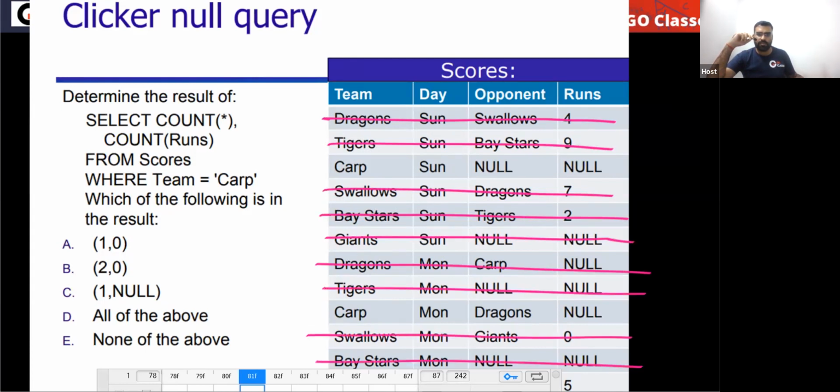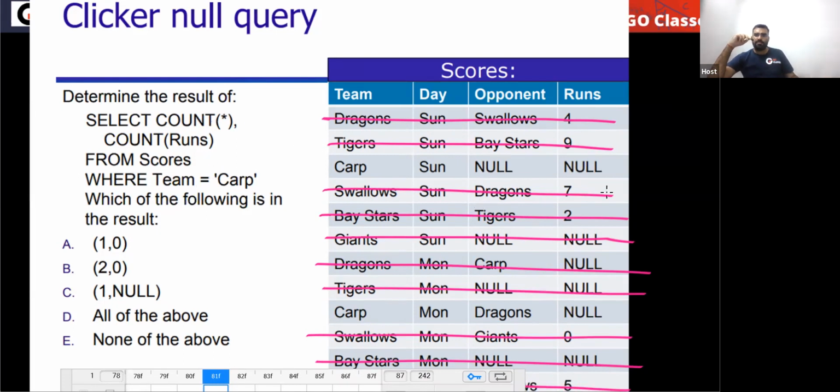Now, what is count star? This is what you have. Count star is 2, and count of runs will be 0. So your answer will be 2, 0.